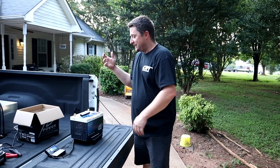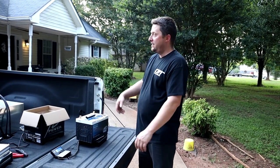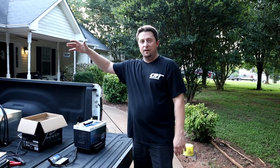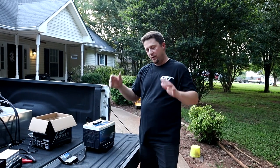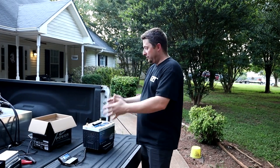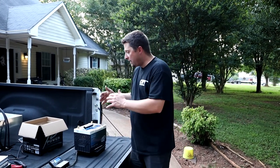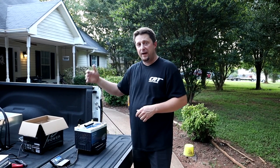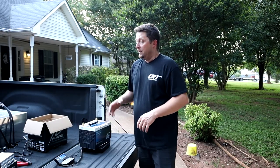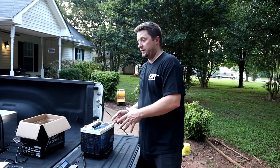And it made more sense to buy the XS Power battery that's 7 pounds, fits right in the location like a glove. Don't have to change anything, don't have to run any special wires, don't have to do anything but literally undo some cables and hook up the new battery. Now, this is a lithium battery, but it does work on your factory charging system and your factory alternator, so it does work. Now, because it's lithium, there is a little bit of extra care you have to go into charging and maintaining these batteries.